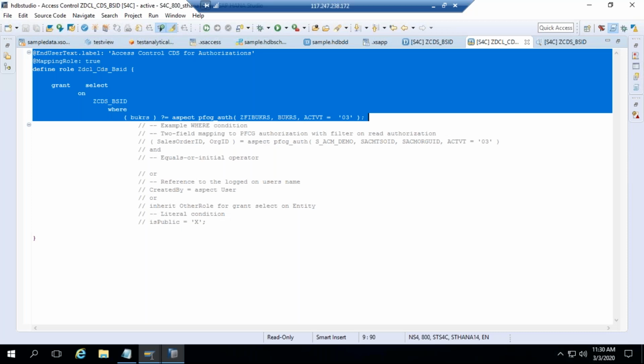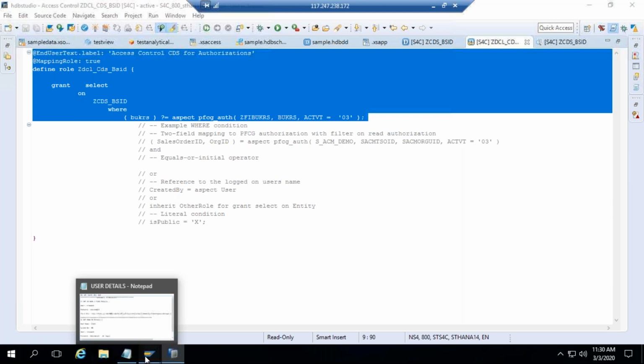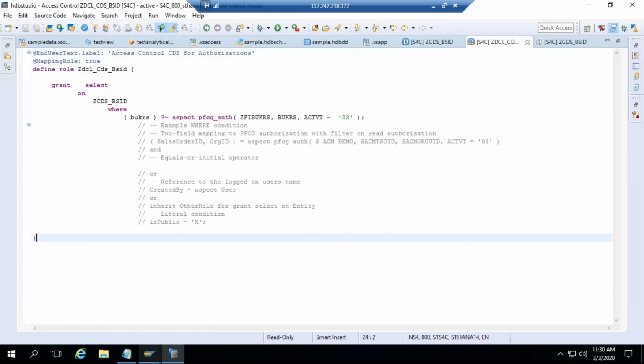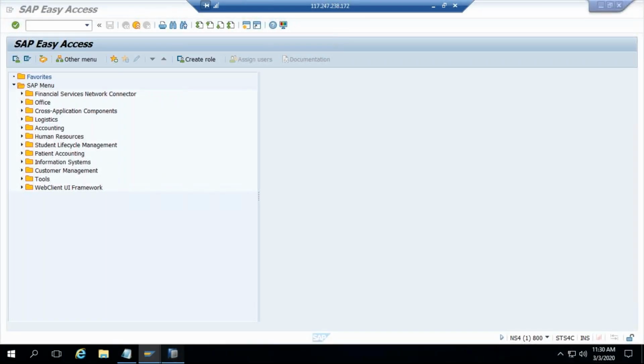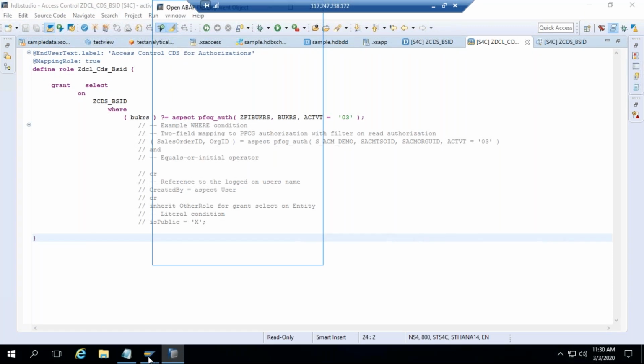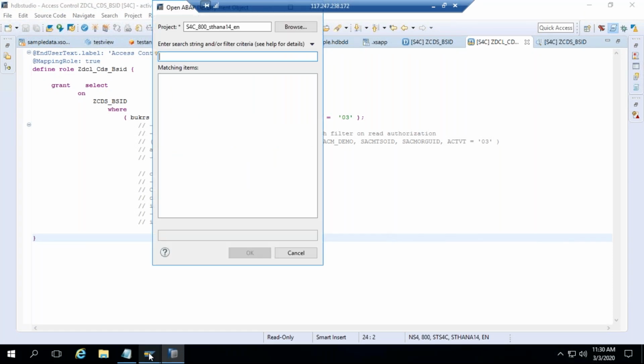Maybe I go to here, go to SAP. Okay, where can we provide the values? At role level, we can provide the values, right?